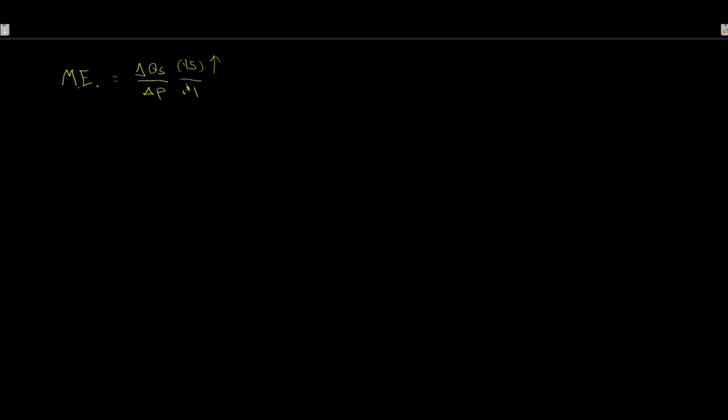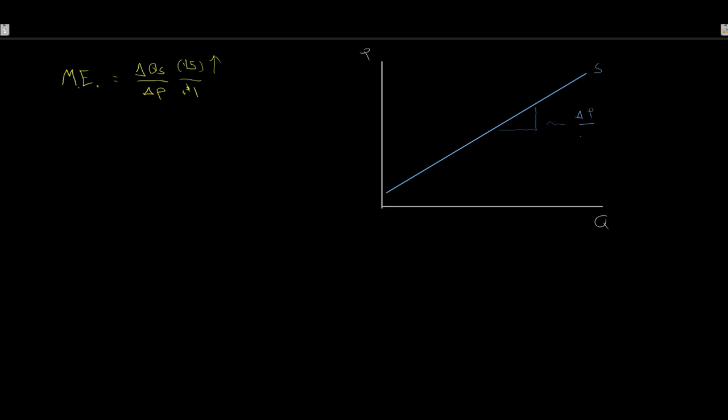Again, keep in mind, if we were to take a look at our supply curve, we have our axes, price and quantity, and we have our supply. We can calculate the slope of this supply curve, rise over run, and this slope is the change in price over the change in quantity. Marginal effect is the change in quantity over the change in price. So when we have our inverse supply, this willingness to accept or marginal cost expression, price equals MQ plus B. To give it some form, price equals 2Q plus 10. That's the one we were looking at earlier.